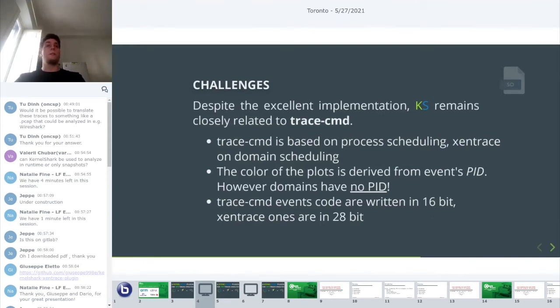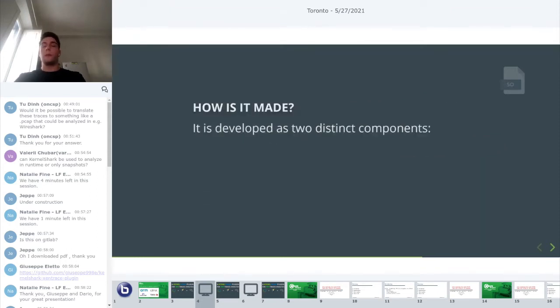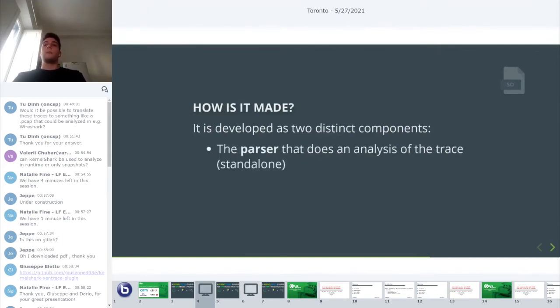Thankfully, the KernelShark developer provided us a function that is called when the application asks for an event code from a record. So we bypassed this problem by simply saving the data in the plugin and getting it when it's required.